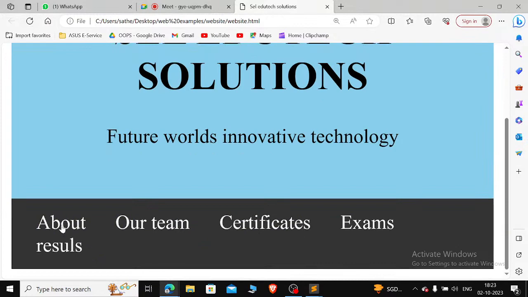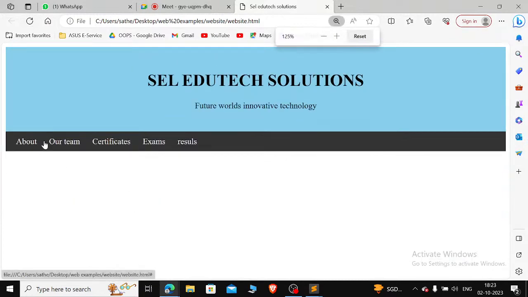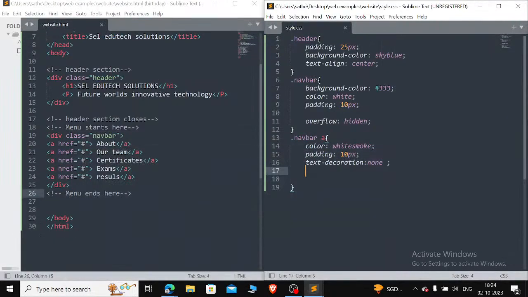So see here, guys, now you are observing, right? So everything is gone. So this underline gone, and the color is of a blue color, no? So that blue color is also gone. Everything is gone, right? Okay, so these are aligned to left. Then I want on the right side one sign up or sign in button. Okay, so for that same thing, guys, nothing is there.